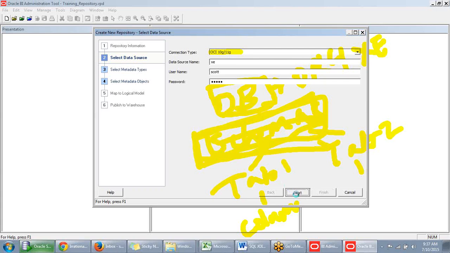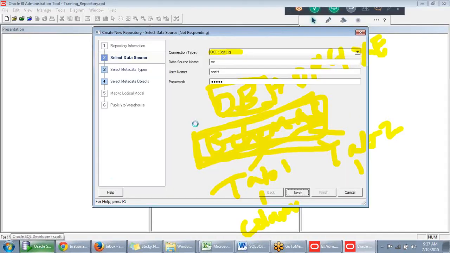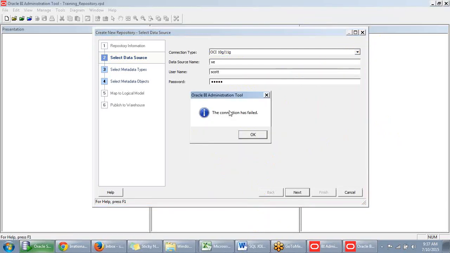The moment you click on next, after providing your database credentials, it should pop up the next screen. If there is any problem in your database connectivity, or any other issues, we'll get a failure message saying the connection has failed.